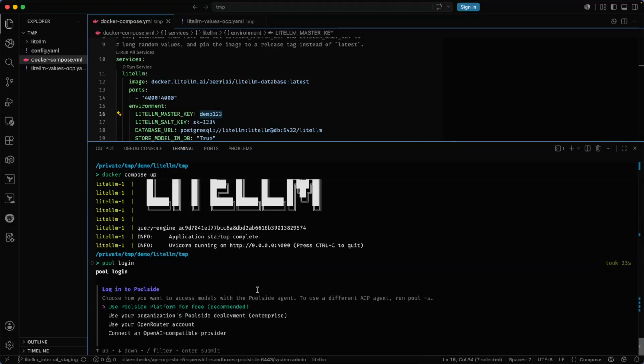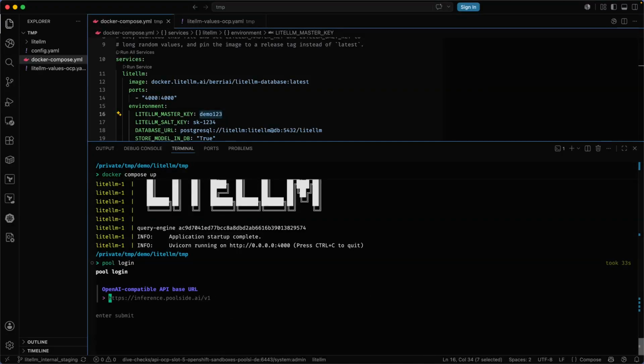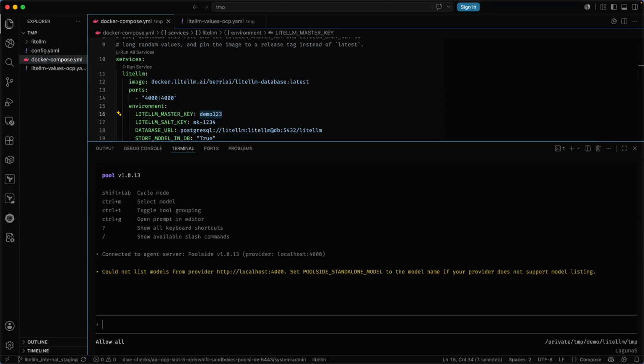Then you do pool login, and then you connect to an OpenAI endpoint. The URL is localhost:4000. And I'm logging in using the API key, which is the master key. And then I can type pool, and it will connect me.